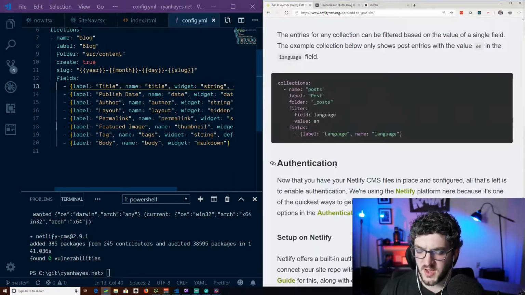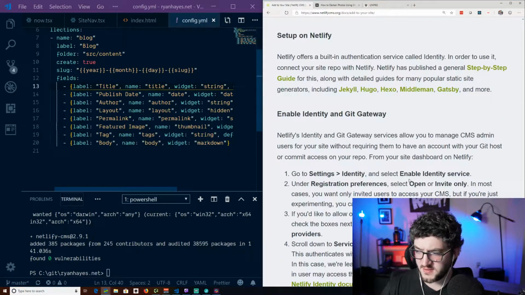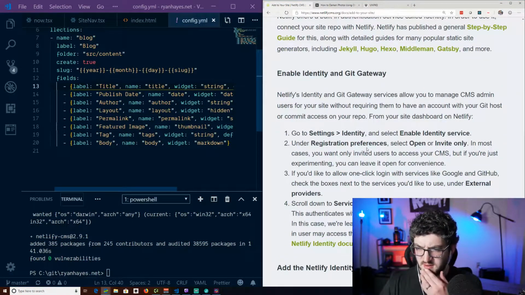All right, so authentication. We're using the Netlify platform. So enable Identity and Git Gateway.